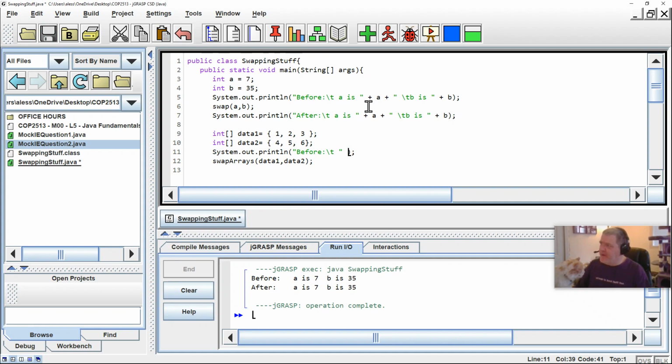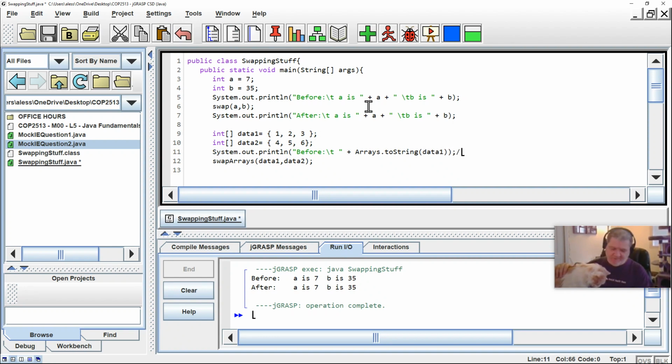If you have a question about that, ask me during office hour. It's not important, just visual, aesthetic. So before, and I want to display, using that little trick, Arrays.toString, which gives me a string that represents the content of array data1.